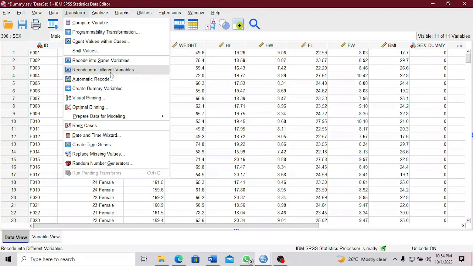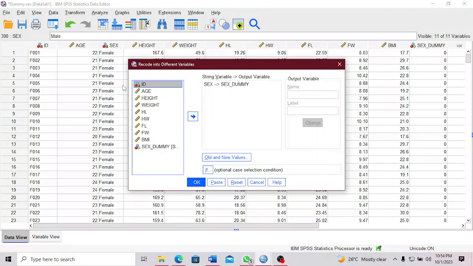The second option is that you create a different variable, a second variable with the recoded values, but the original variable will still remain. And then you can always come back to recode it however you want. If there were more than 2 categories, you can come back and recode it into 2 instead of 3. So normally it's recommended to use the second option instead of first. So let's use the second one, recode into different variable. You click here.